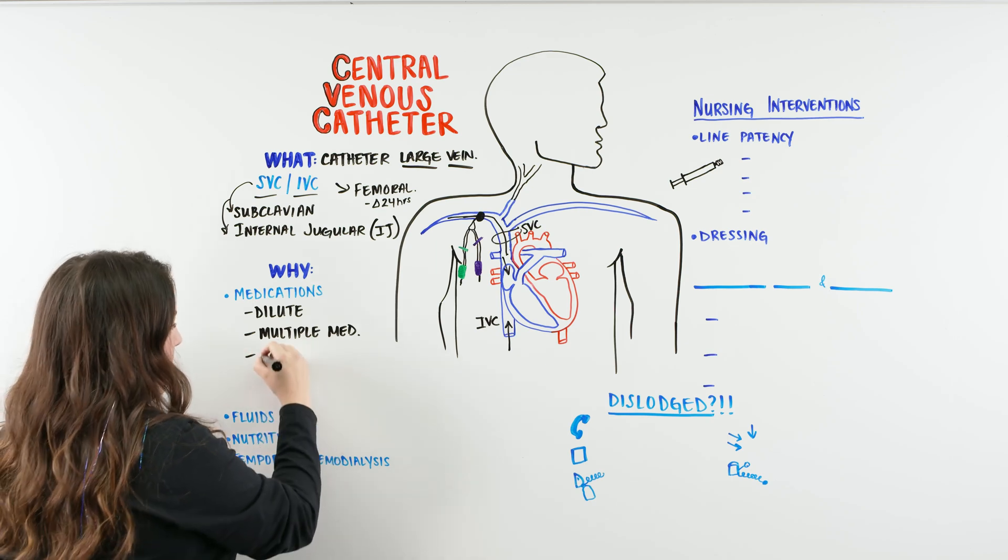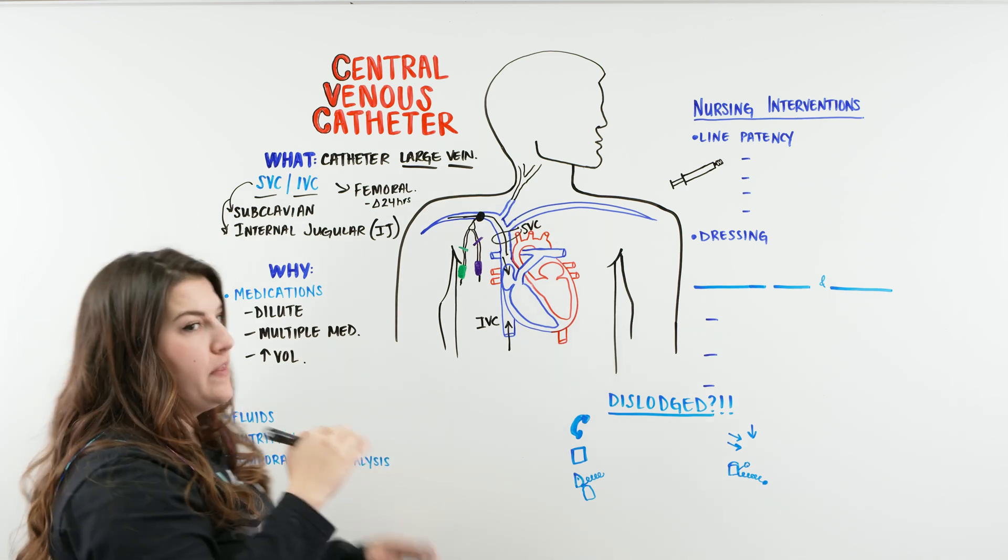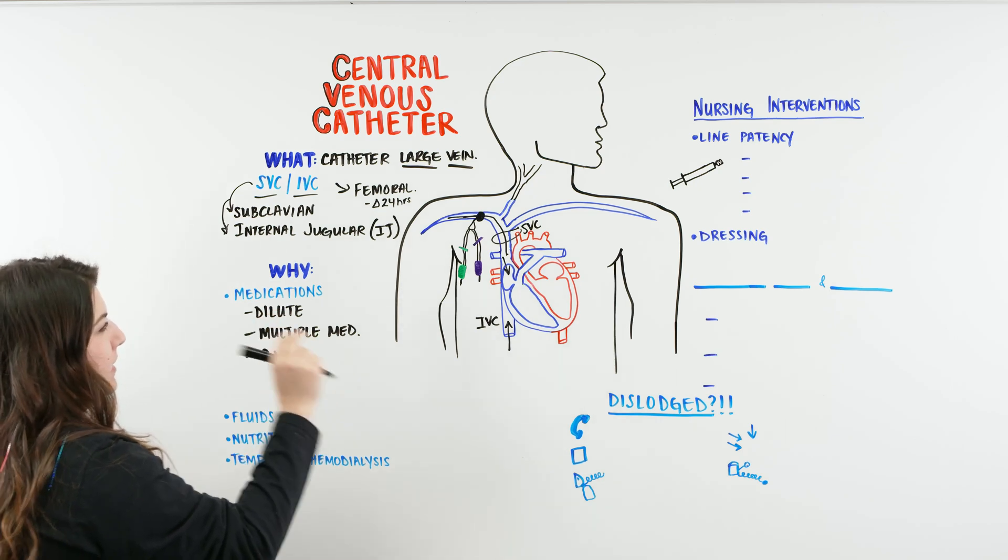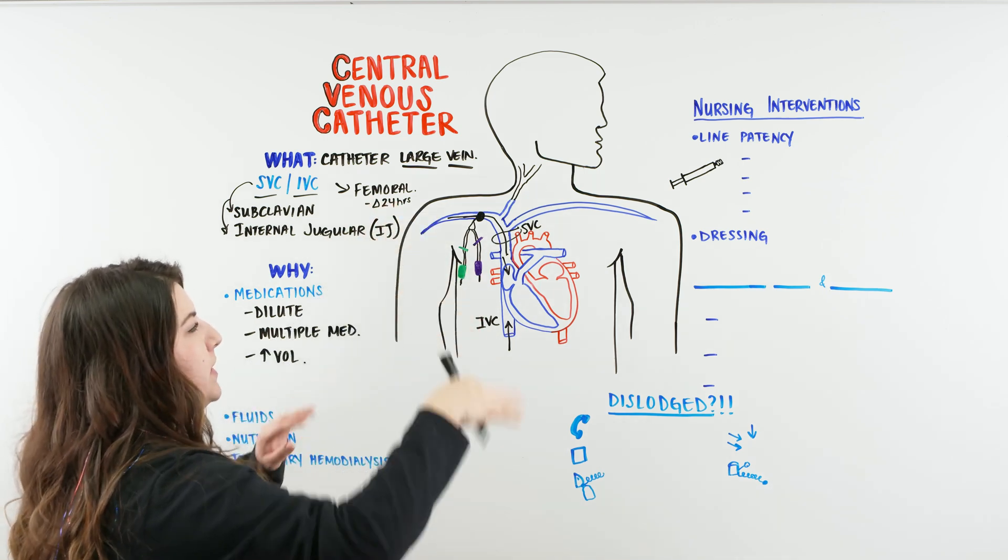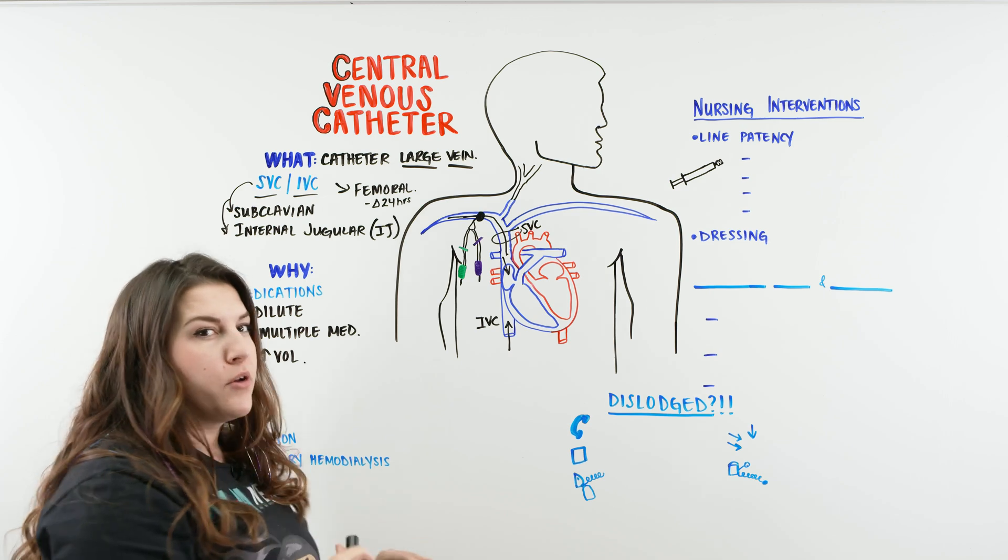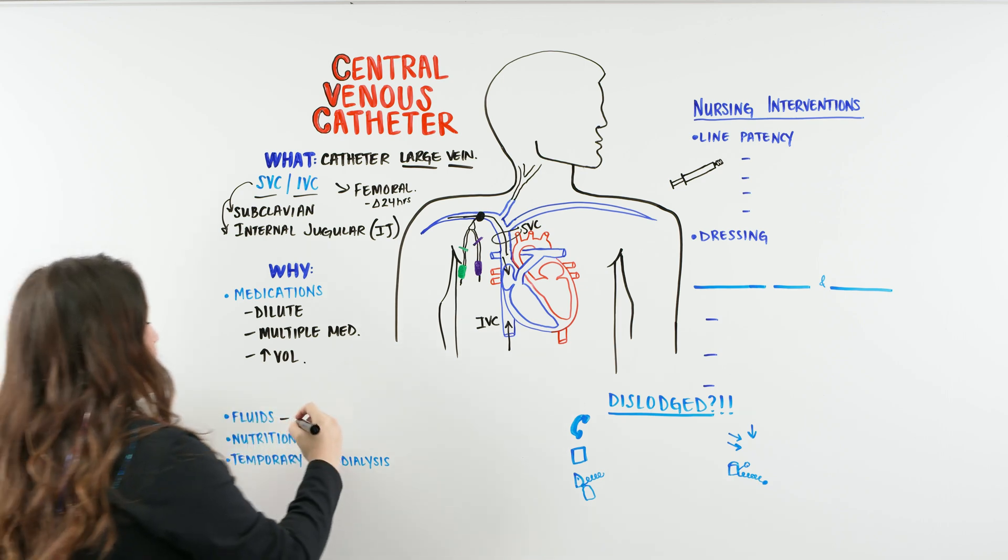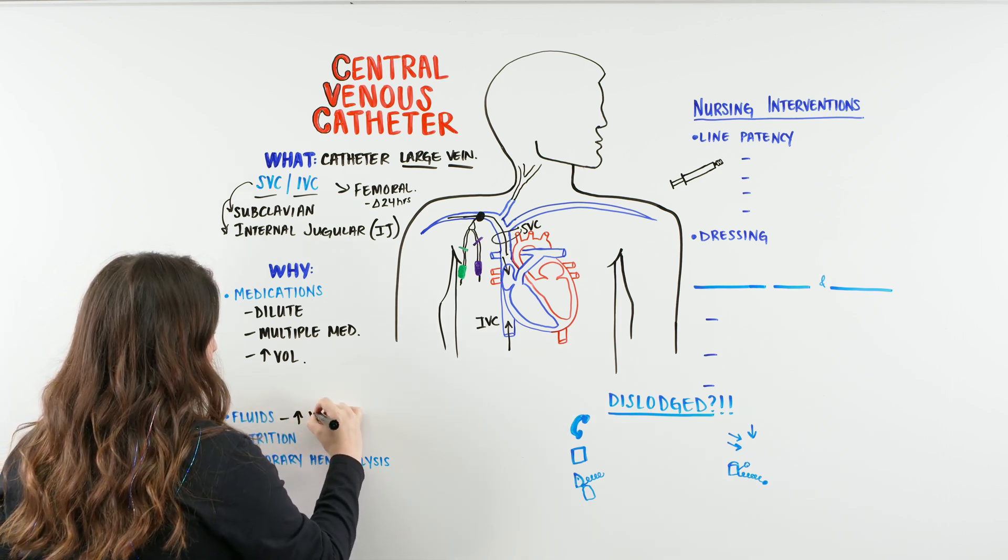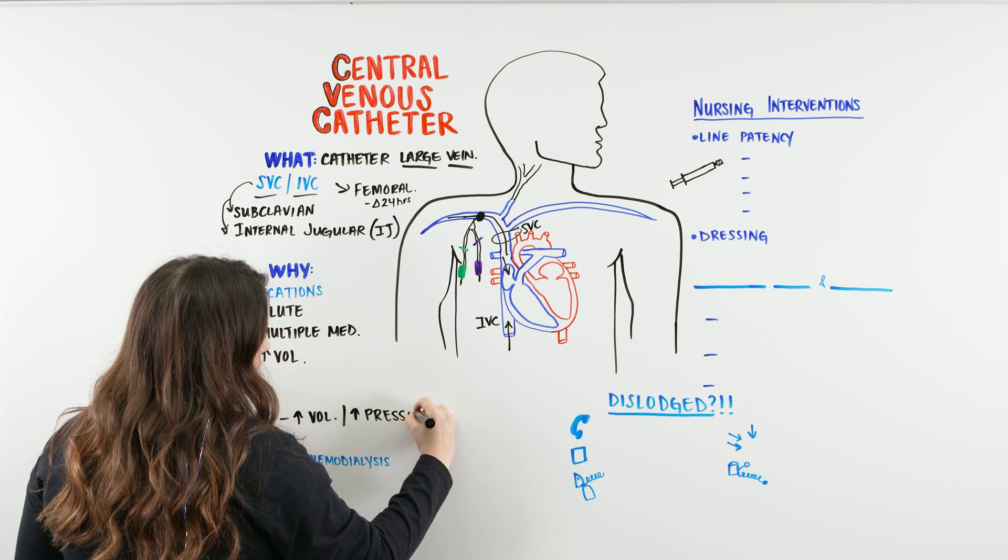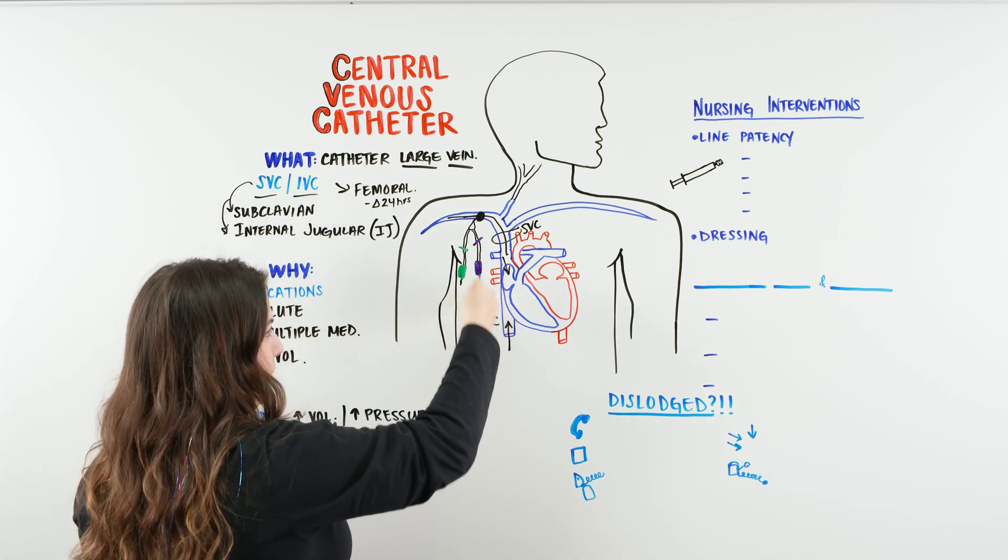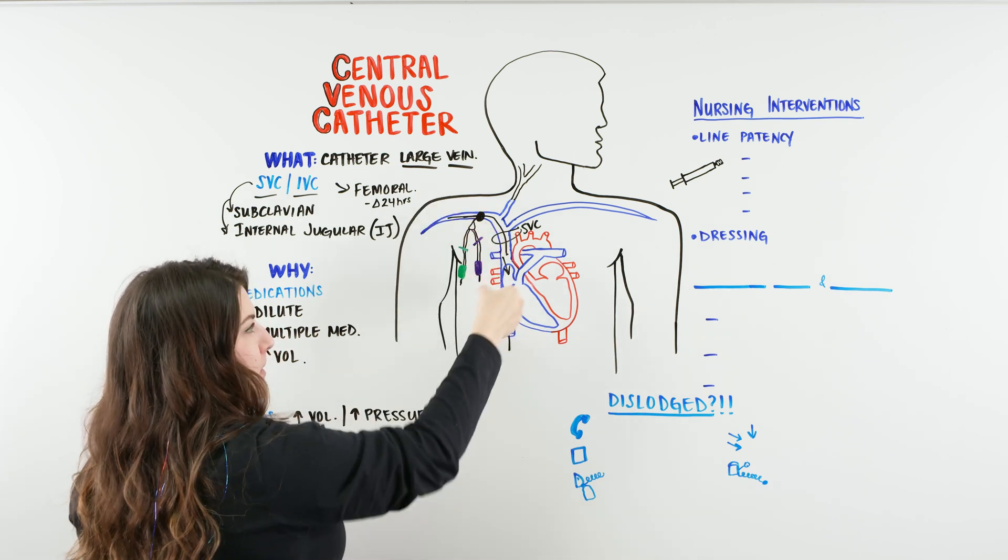As long as they are compatible and they're able to be given, we can give them these multiple medications through one insertion site. Okay? And the last might be either due to a high volume. Okay? Which we're giving them a lot of medications and we need to make sure that we're giving to them in the correct volume and it's a little more intricate than it is just with a peripheral IV. What else? Why are we going to be putting in a central venous catheter for a patient? Typically these patients might be a little more unstable. They're going to need a little more care. So we're going to look at unstable as hemodynamically unstable, right? So we're going to want to give them fluids, probably at a high volume, right? Which are going to be at a high pressure. And because of that, again, we're doing this into a large vein, right? Our inferior superior vena cava, where this pressure, it's going to have a large amount of pressure and this vein is bigger. It's going to be able to handle that bigger pressure.